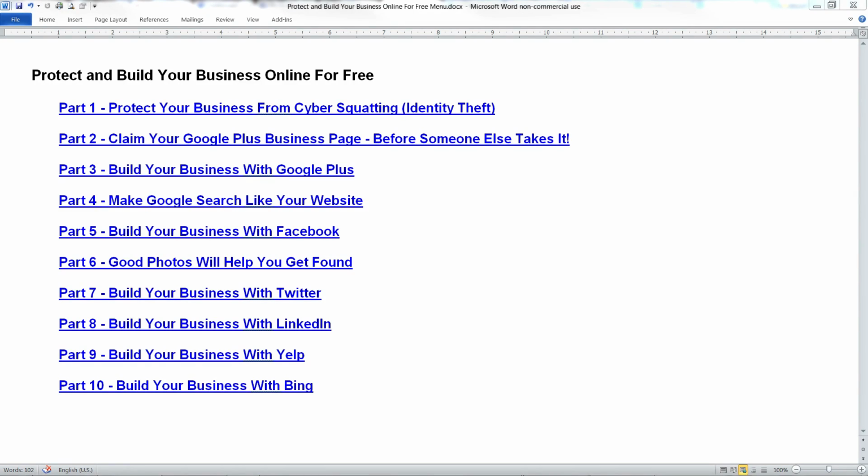Taking another person's business identity online is called cyber squatting. Whatever it's called, it feels like identity theft. You might think that cyber squatting is being done by foreign terrorists. In this example, it was not. It was companies in the US and Canada. Well, why would companies put all this time and effort into stealing your name?